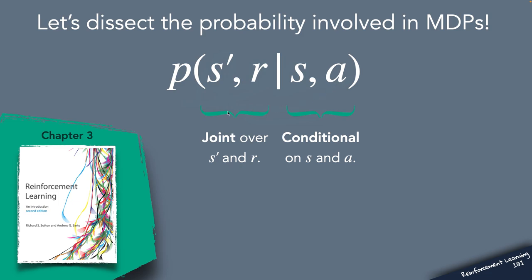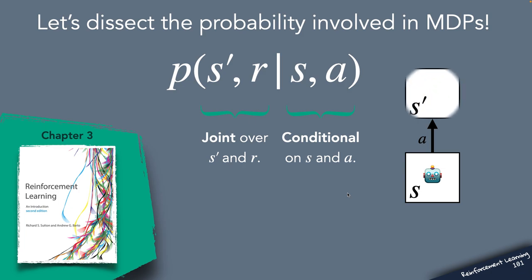And notice that this agrees with the notion of a Markovian process because the future state, S prime, only depends on the immediately preceding state, S, and not on any other past state. So let's pause here and see what's the consequence of introducing such a probability. Let's say that currently the agent is located in the state S, and he chooses an action to go up. And he enters this state, S prime, as the future state. And let's say that also the reward for taking that particular step is equal to 1.